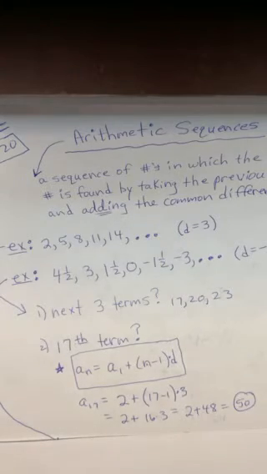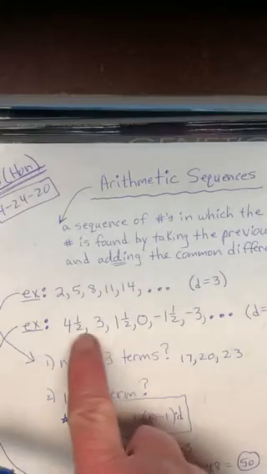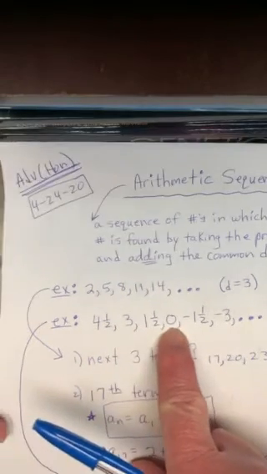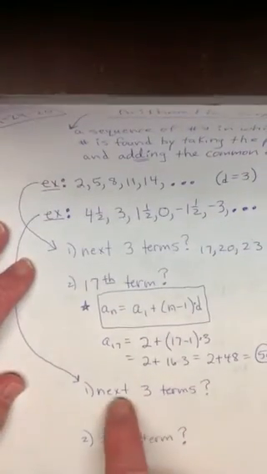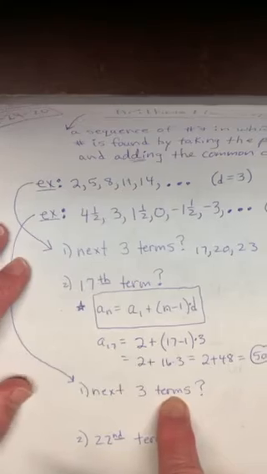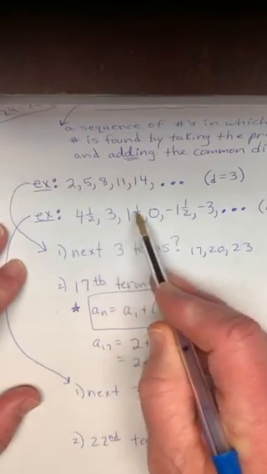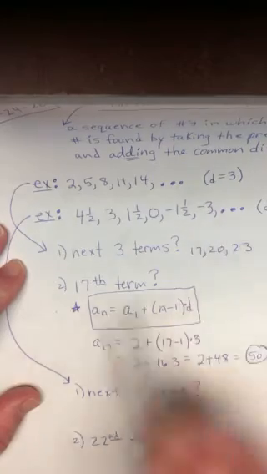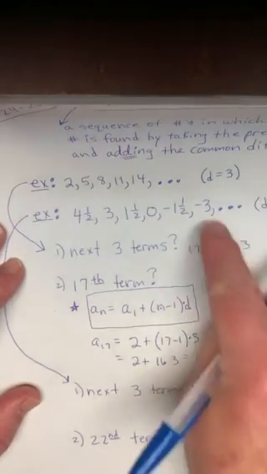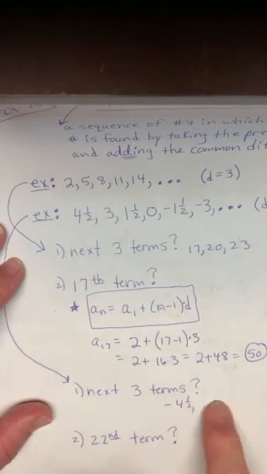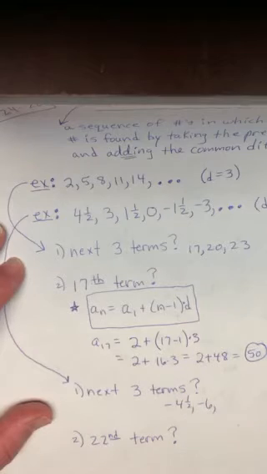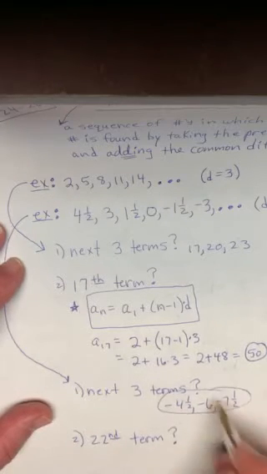Okay? All right, let's go focus on example number 2 real quick. The one that said 4.5, 3, 1.5, etc. Go ahead and put an arrow down from that one. And again, I'm going to ask you what are the next 3 terms. Well, remember, the pattern was we keep adding negative 1.5 to get the next number. So the next 3 terms are negative 4.5. Now add negative 1.5 to that, so that's negative 6. Add another negative 1.5 and get negative 7.5. So I found my next 3 terms.